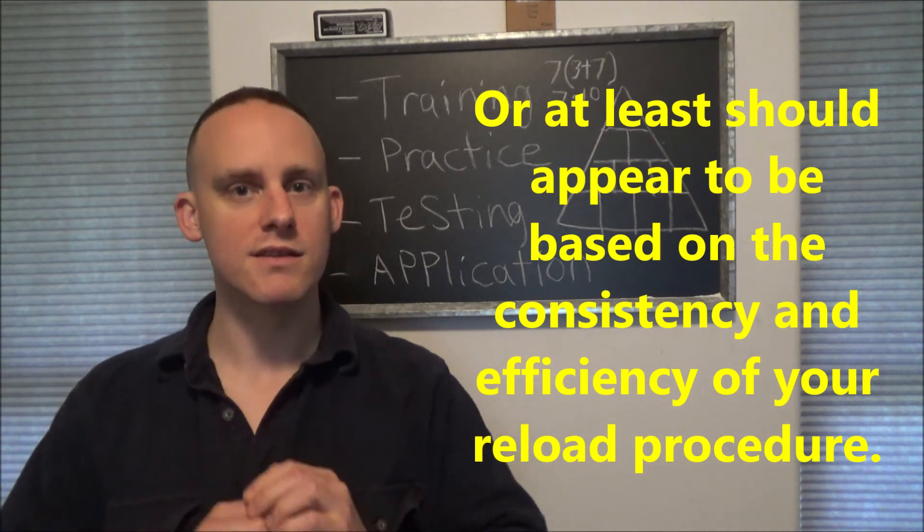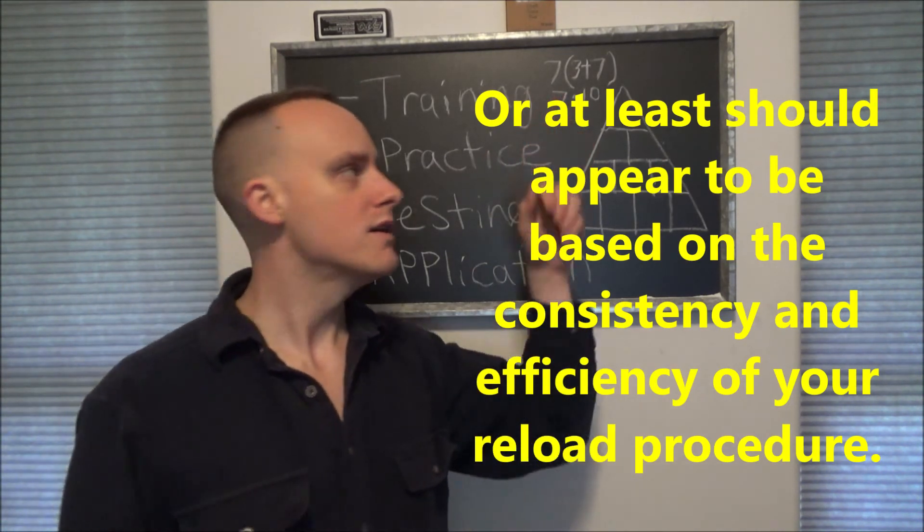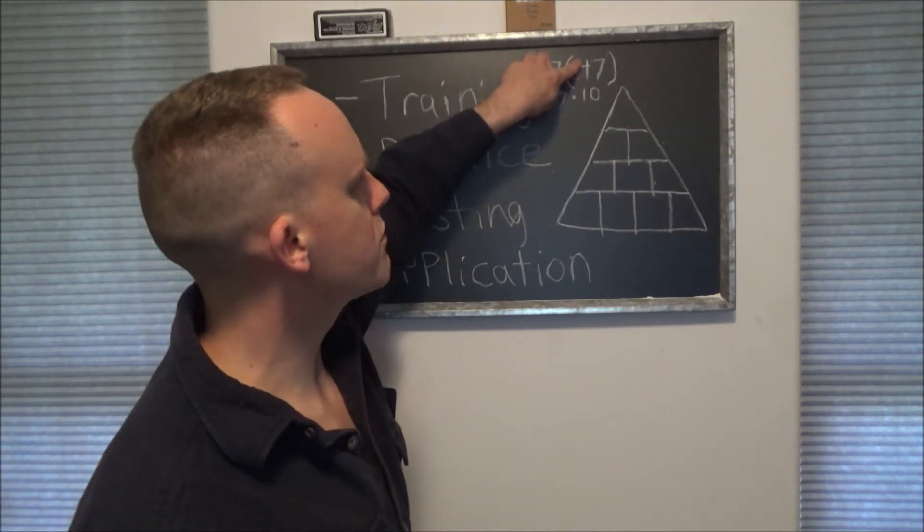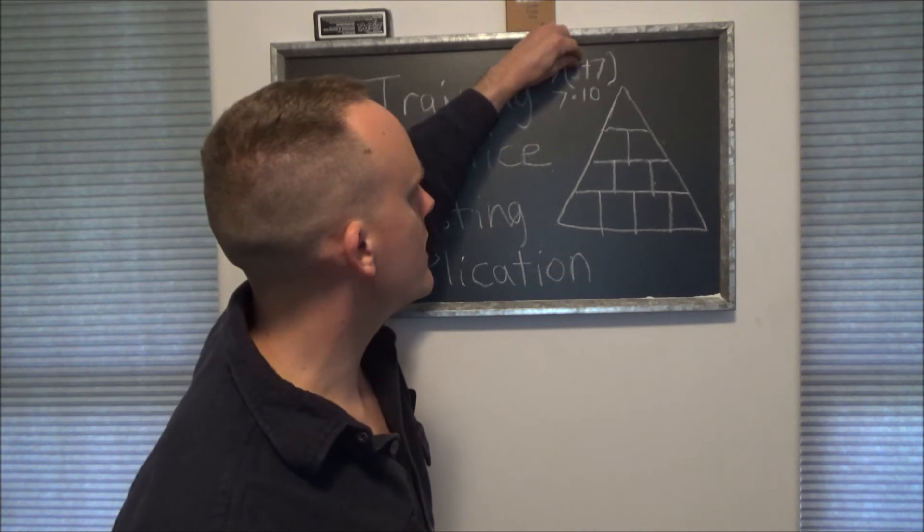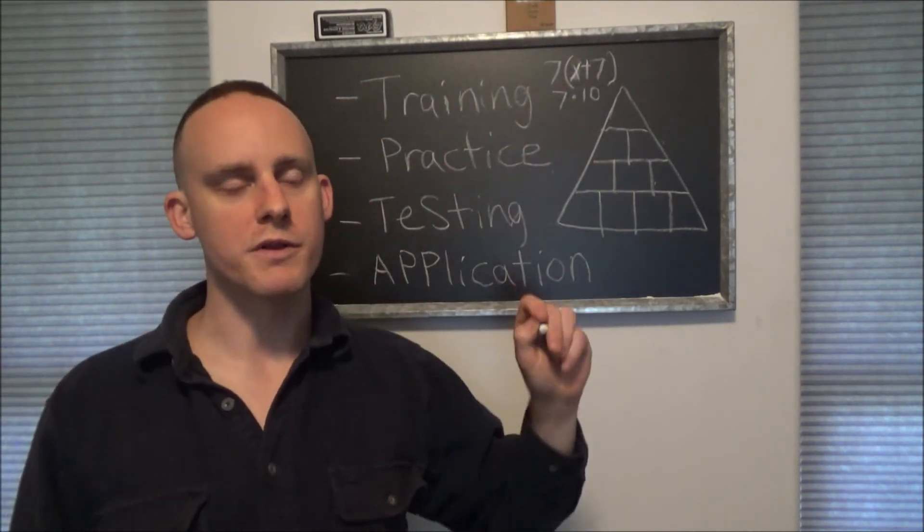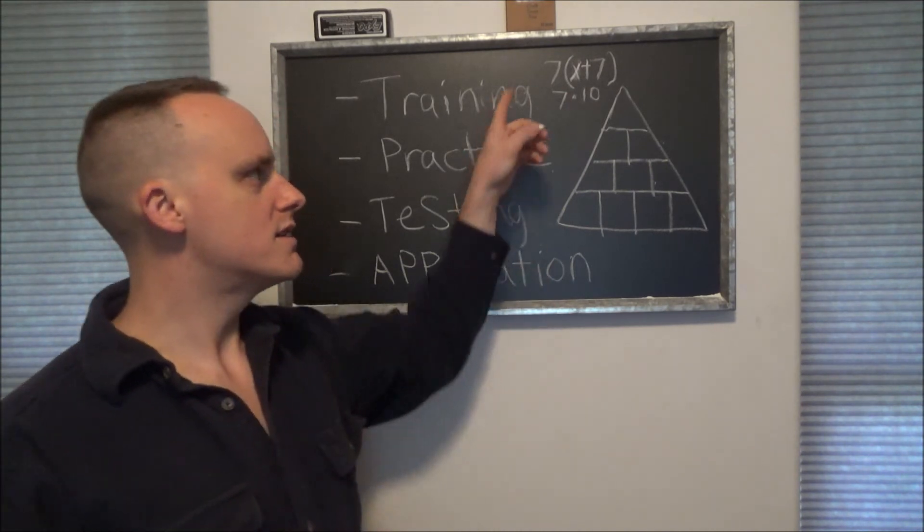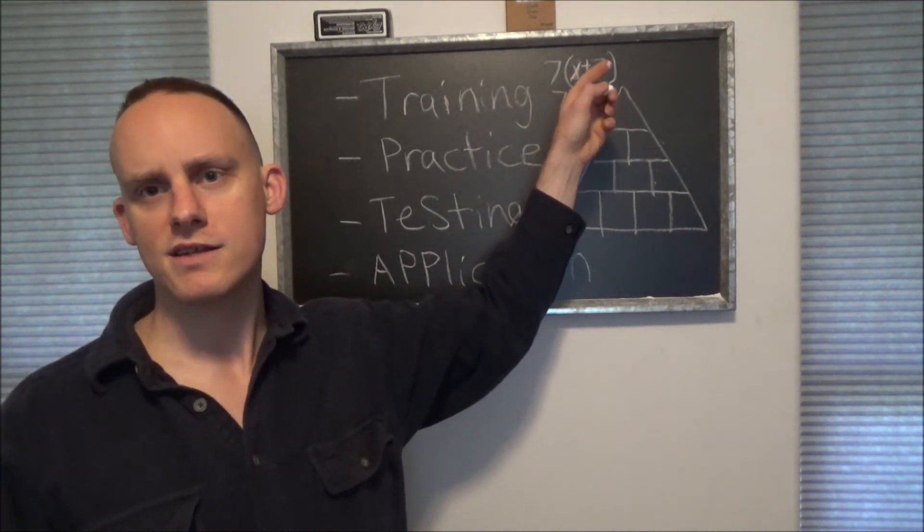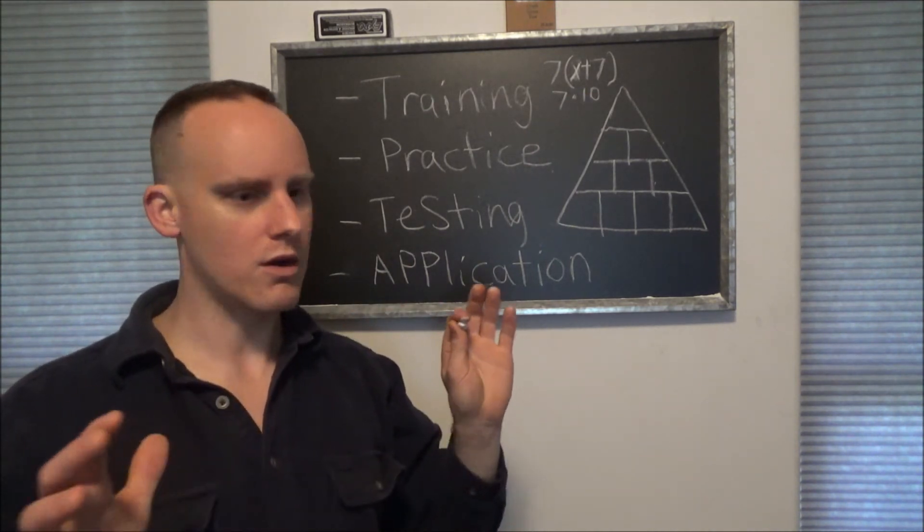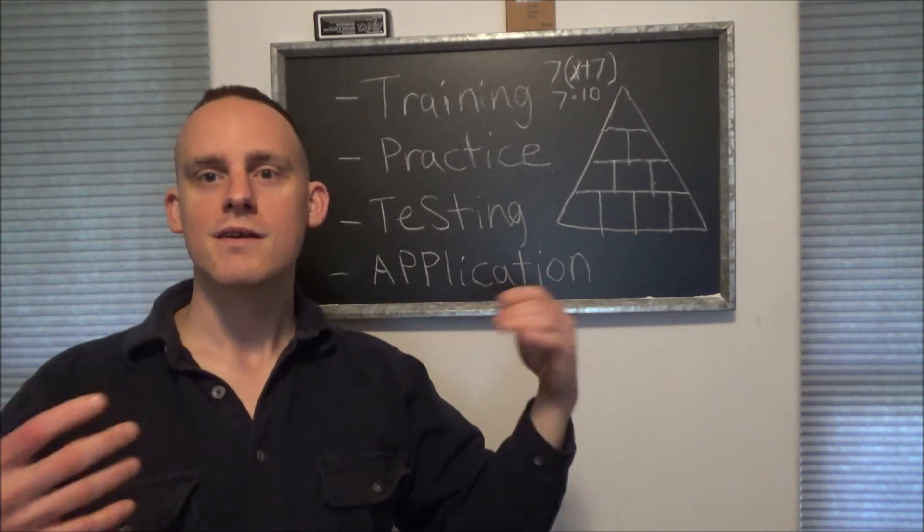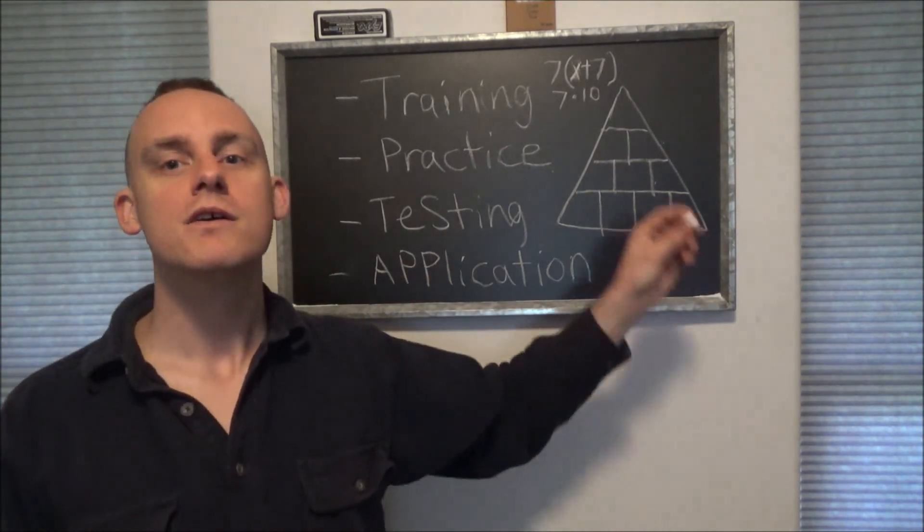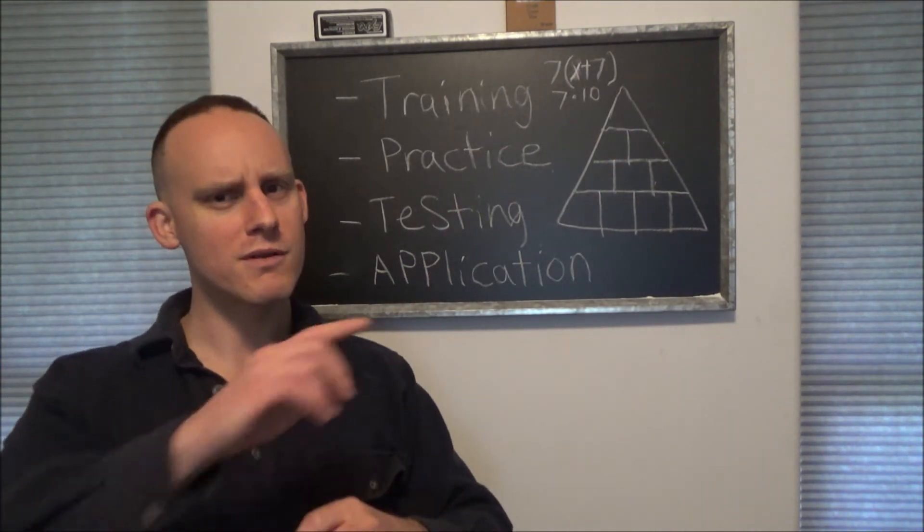That's why your reloading and malfunction clearances should be on an autonomic level where you don't need your eyes on them unless there's an issue. Just like here, if instead of three plus seven, I put an x, then you would notice the formula. You'd understand, okay, I need to add these up, but I got an x here. That's where you stumble and start looking - what's going on? Then you do remedial action on the issue.